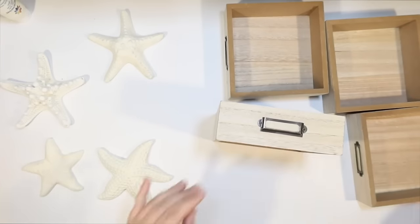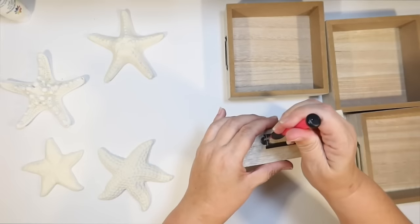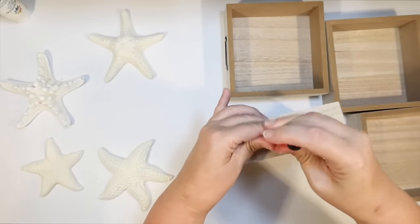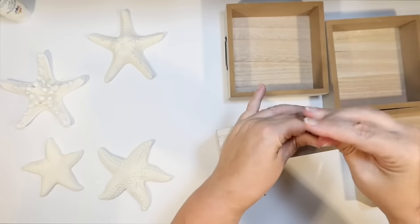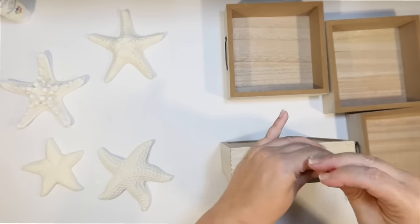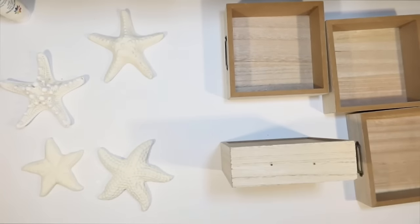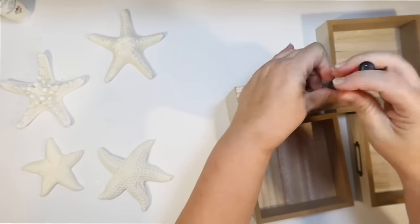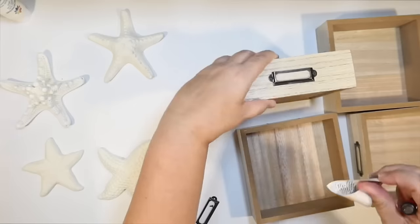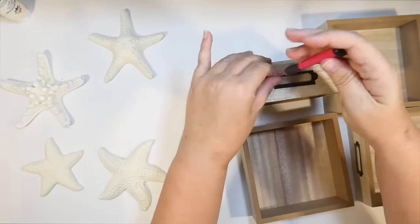They get these in every year. This year, my store has these with the Mother's Day stuff, as soon as you come in the store. But this is the larger size. You know, they usually have them nested. They have like three different sizes, I think. These are the big ones. I had to go to several Dollar Trees to get four big ones, but I definitely wanted four of them so I could display them all together.